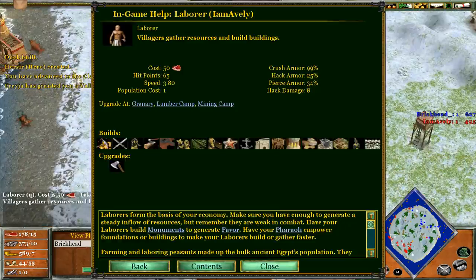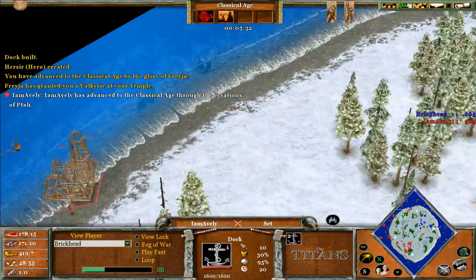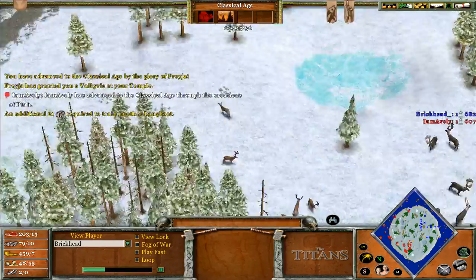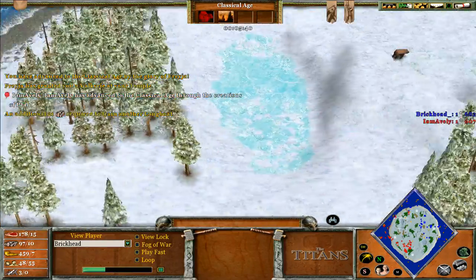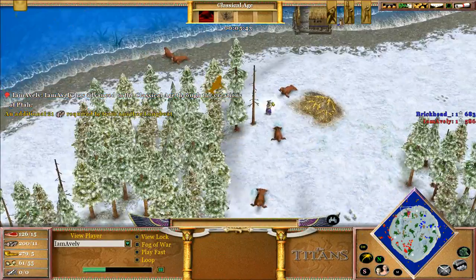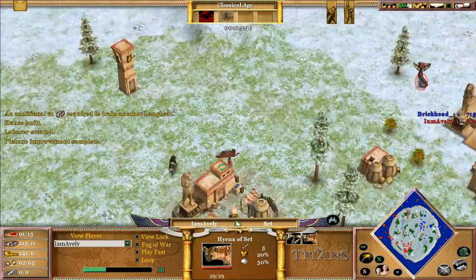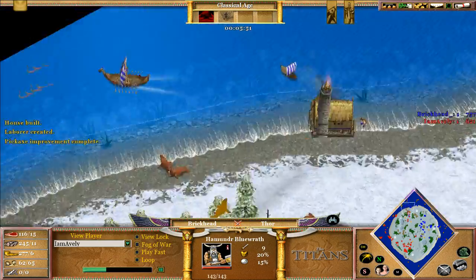What has AimAvely got? AimAvely has hand axe, so at least he's got something. And there's the other thing. AimAvely's only got 2 docks up now, so we could have had what, 6 docks up? Yeah, I'm gonna say 6. But oh well, that's just what you can take out of this. These very strong top players, experts, aren't the best.